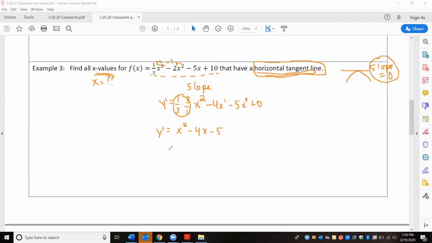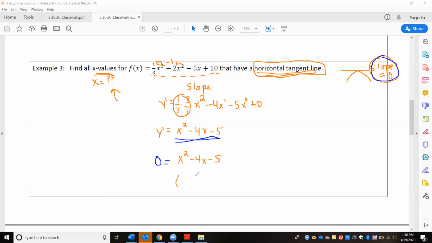So this was telling us that the slope of this line is given by this formula. Well, we actually know the slope is this. So if this gives us the slope, set our slope equal to that entire formula. So in this case, we're going to get 0 equals x squared minus 4x minus 5. And we actually can now solve to find our x values, which we're trying to find. We're working backwards. So how do I solve this?